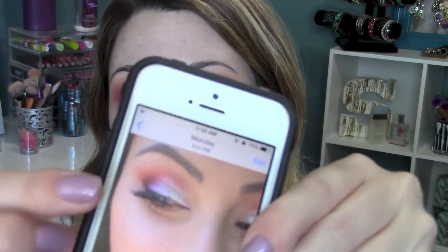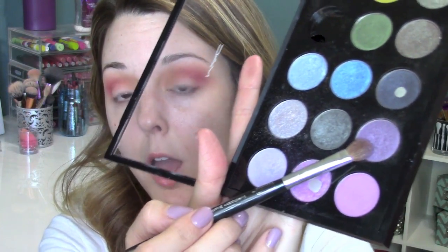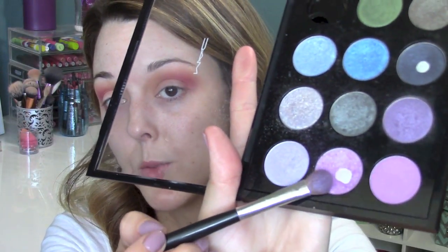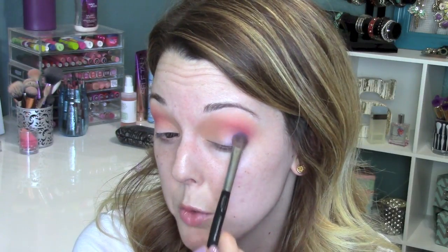In her outer corner, it looks like she has a dark purpley color. Since this is where I tweaked it a little bit, I probably would have just used Satellite Dreams, which is this purple color from MAC right here, but I wanted it to be a cool tone. I thought that'd be fun to go against these really warm tones in the crease. So I'm going to add this color, which is called Stars and Rockets by MAC. I'm going to mix Satellite Dreams and Stars and Rockets. Just pick up a little bit of both and put this right on the outer corner, right up to where that Razzleberry starts, and only take it about halfway in on your eyelid.